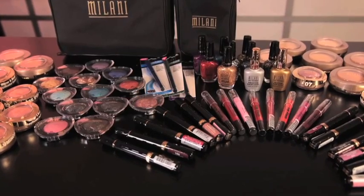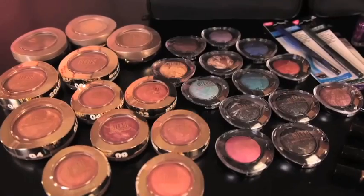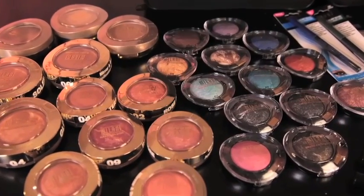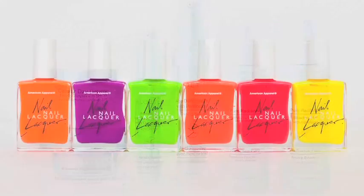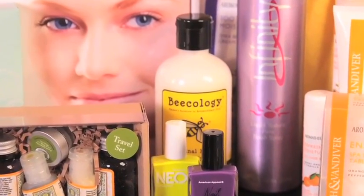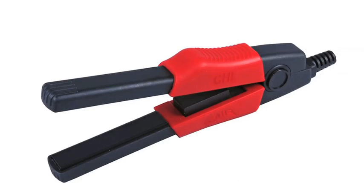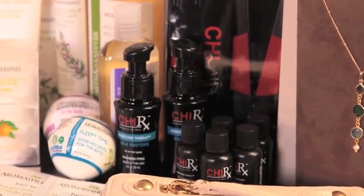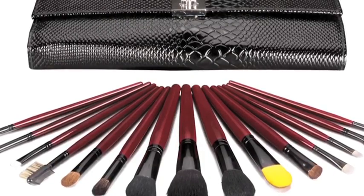You get the entire spring line of Milani cosmetics, which is 169 pieces — you will be set for makeup for life. Then you get one total body sonic cleanser from Alouette, one set of neon nail polish from American Apparel, one adorable bow pillow, one hand and body cream from Vecology, a travel kit from Brittany's Time, an expert baby flat iron from Chi Air, and tons of Silk Restore to keep your hair silky smooth. One black deluxe reptile brush set from Coastal Scents.